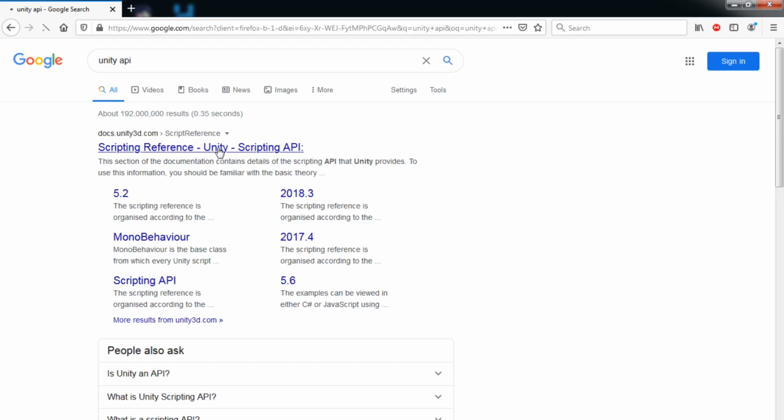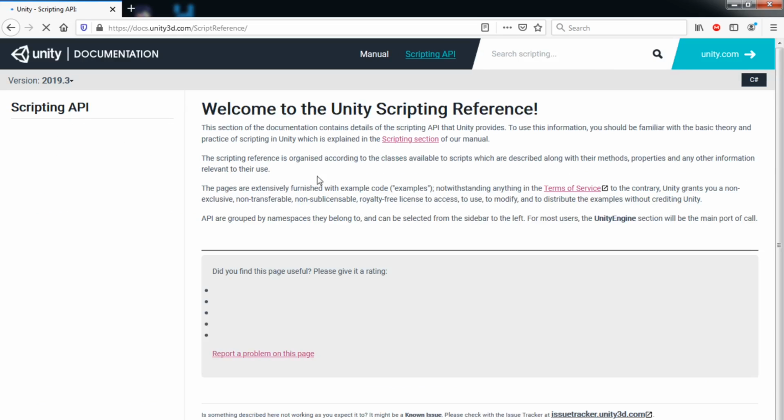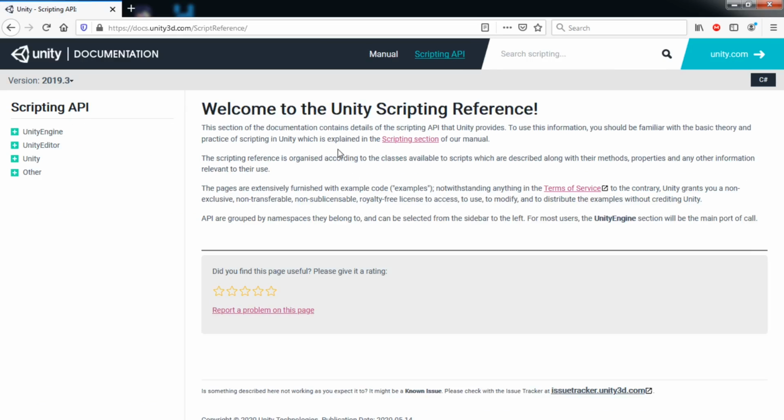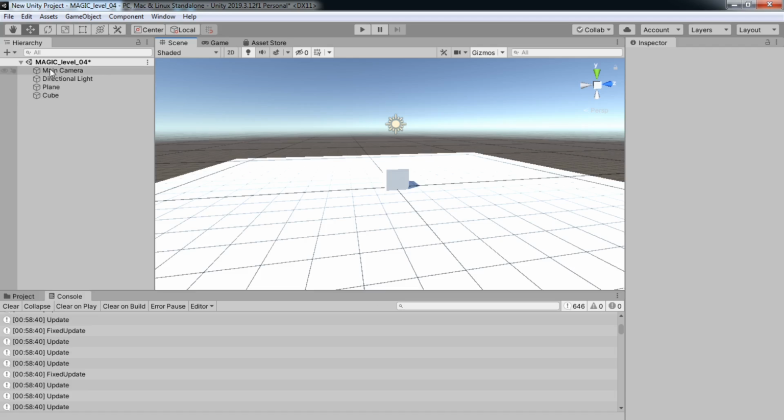And you click on it. So here's where you'll get the whole library of Unity. You can access any part of the engine itself to do stuff for you. You can have control over everything in the scene.